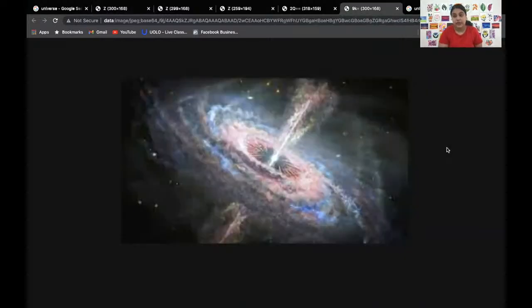So the next unsolved question, I would say, is this: if there is dark matter or dark energy, does that mean there is something called antimatter or anti-energy? Now, what do I mean by this? This term might seem a little confusing, and if you have read a lot, you would know about this. But at this age, I do not expect you to know so much, so I'm going to explain it to you.